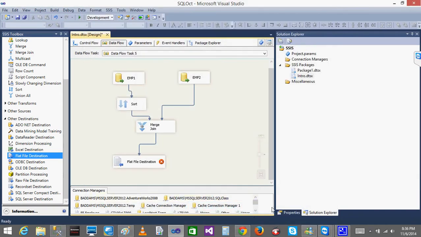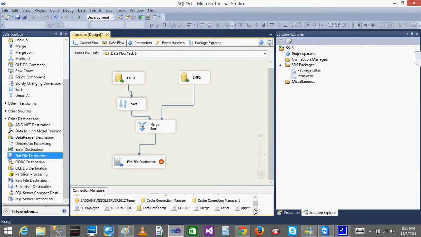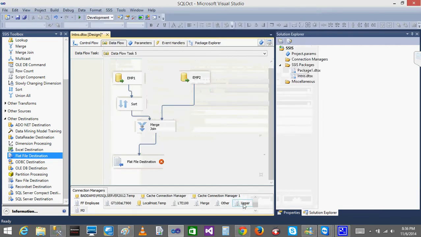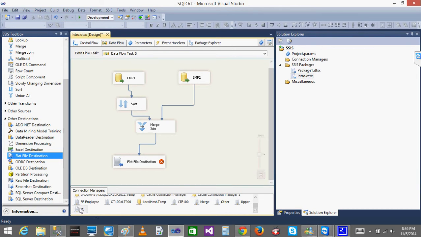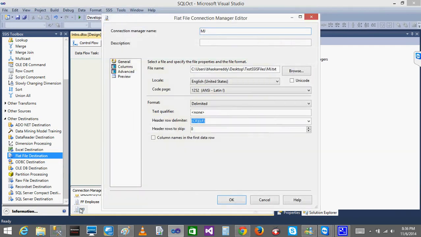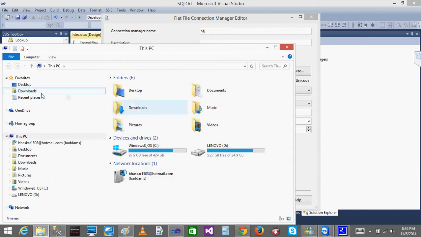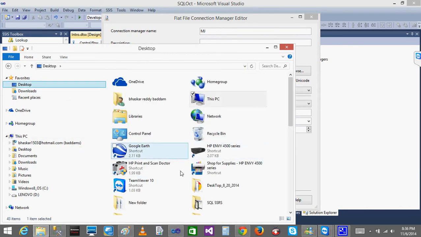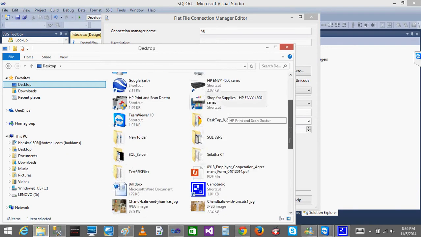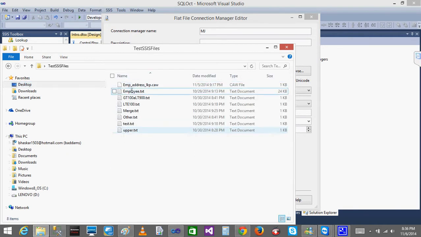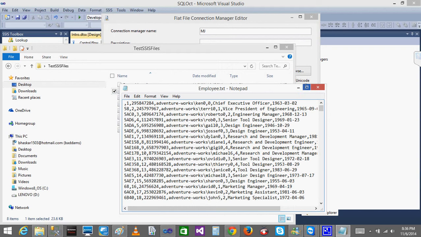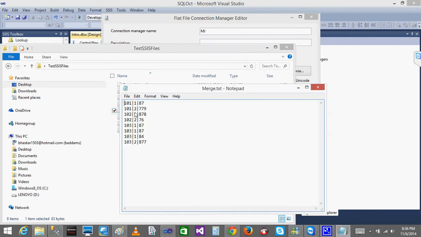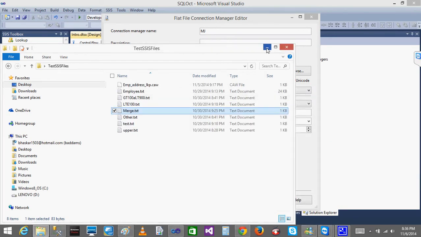Okay. Now what I will do? It's a merge join, right? I will go here somewhere. Where is that? Yeah, merge join. I will click on this. One more thing is that I want to have the column names also. Previously we have seen, right, in the files, when I open the previously loaded files, if I go to the desktop, this is where I have all the files that we are loading, test. So if I open some of the files, the file doesn't have any column names. See, when I click the merge, it doesn't have any column names because I didn't ask the system to add the column names.